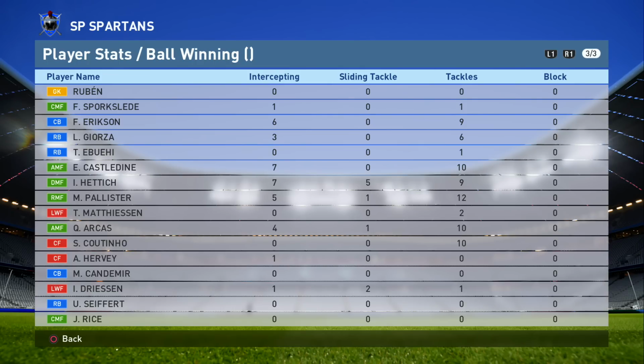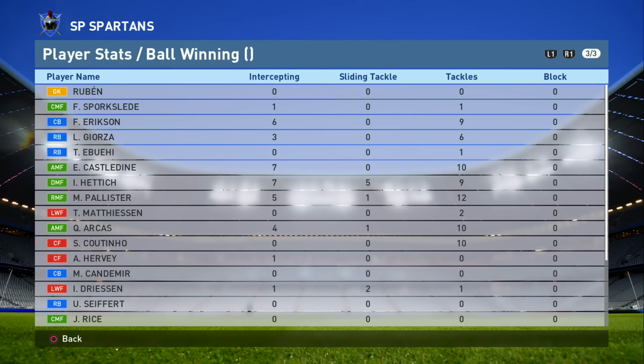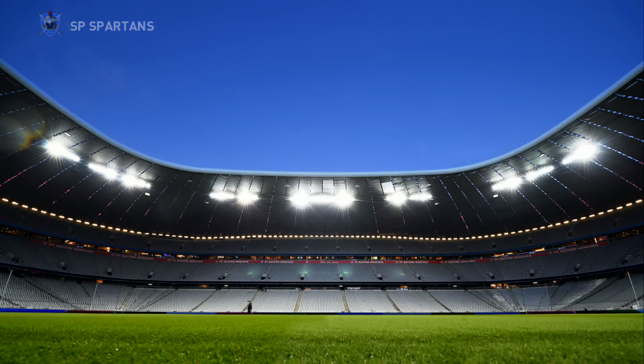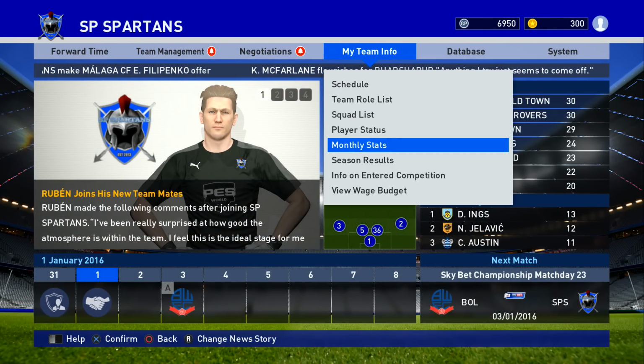And how many interceptions they've had. Again, the midfielders, 2 there with 7. Sliding tackles, Hetic has won 5. He's tackled like a diamond in there. So I think there are some decent stats there to be added. I can't believe we've not had 1 block in the whole of the month there. But again, some decent stats on that page. If you haven't been looking into the stats, then obviously there are some good ones there.